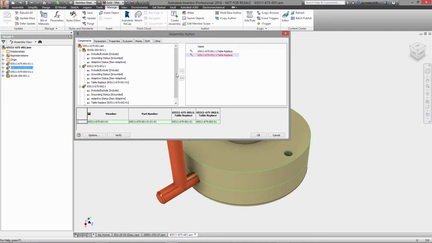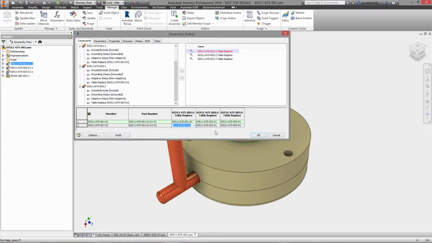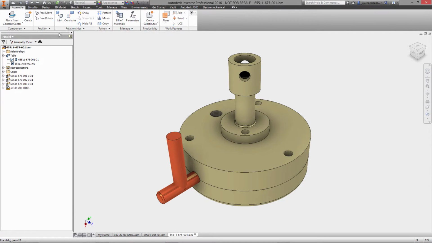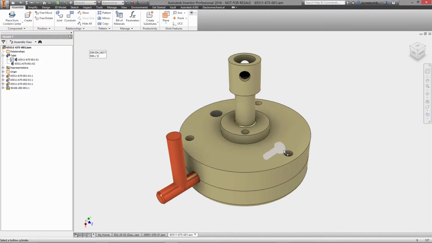So now what we'll take a look at is creating an iAssembly. What we're doing here is an iAssembly, a really configurable iAssembly, is made up of iParts, each with different versions. So we're creating 2 versions of the assembly, and in each version of the assembly, version 1 and version 2, we select either version 1 or version 2 of each of the parts that make up this assembly. So when we change from version 1 to version 2, you'll see that we go from 2-hole and 3-hole to 5-hole and 3-hole configurations for this.